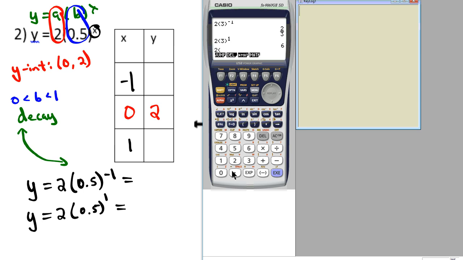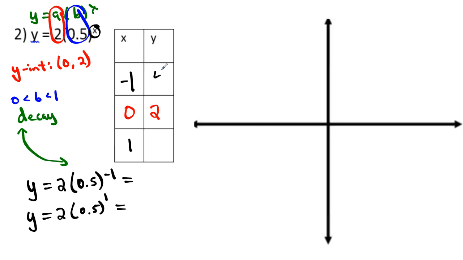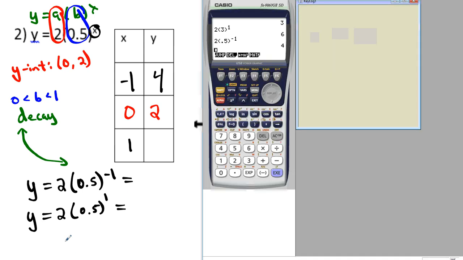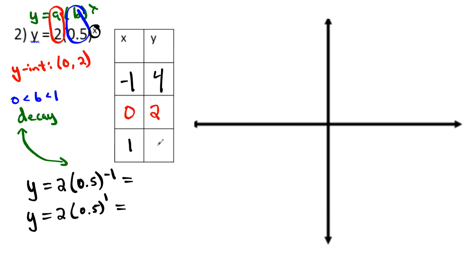2, parentheses 0.5, raised to a negative 1 first, actually gives us a positive 4. Remember, we don't like negative exponents, so we'll talk about that one day, of why this is a big number and not a small number. Then, of course, we got to do the other one. So now change that to a negative 1. Remember, you could always just go back up using your arrows, highlight it, scroll back over to that exponent, delete everything, and put a positive 1, or you can type it in again, and we get a positive 1 that pops out this time. So that 1 produced a 1.